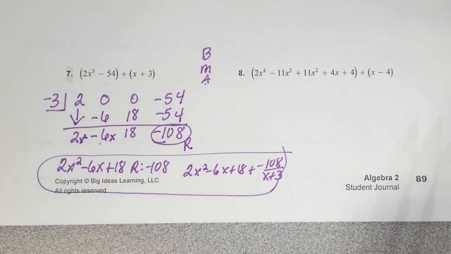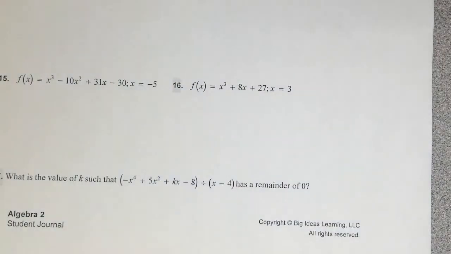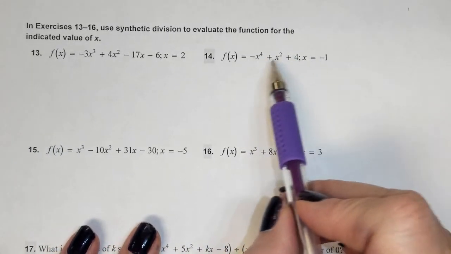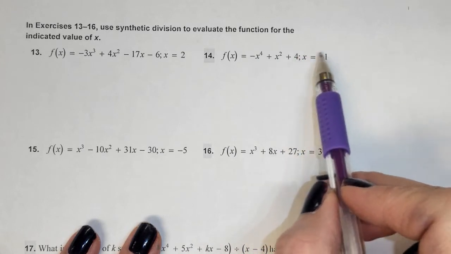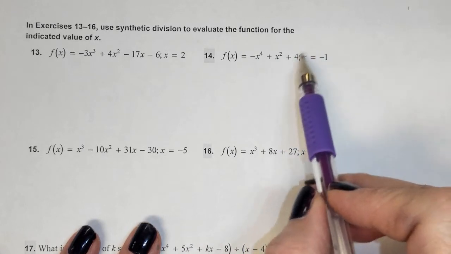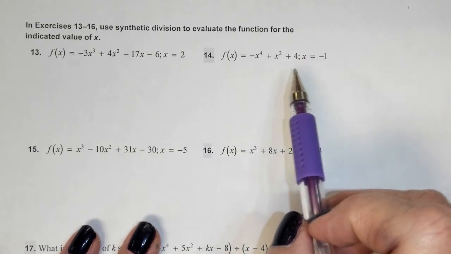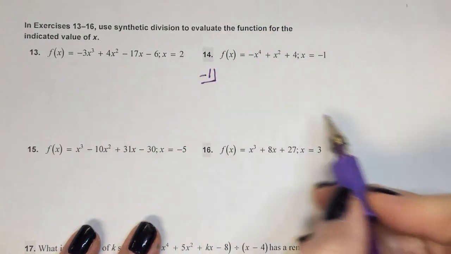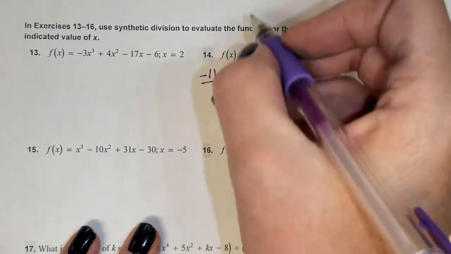You feel like you can do the synthetic? All right, then I'm going to have you do one on your own. Flip over to the next page. And let's look here at number 14. On number 14, what's the difference here from all the other ones we've done? It's already solved for x, isn't it? So therefore, you don't have to solve it for x. What are you going to put in the box? Negative 1 goes in the box. Okay, so now you guys try it on your own. See if you can get it. I'll be doing it up here.